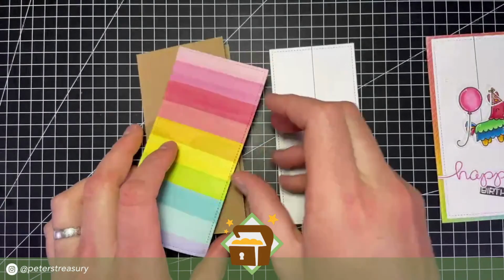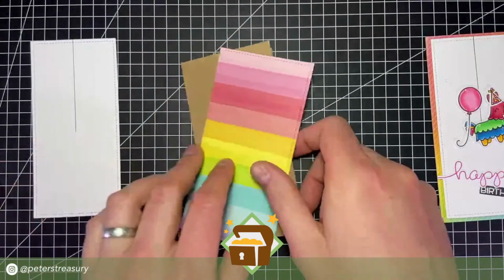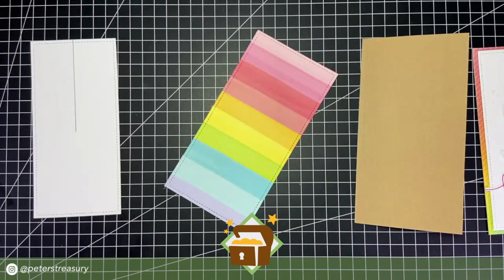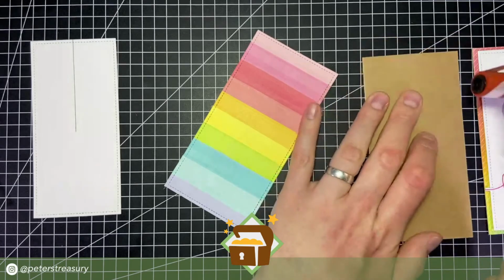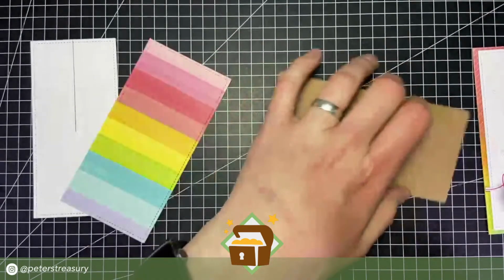Let's see. So I made the line. And now I'm going to use my APG for the background.